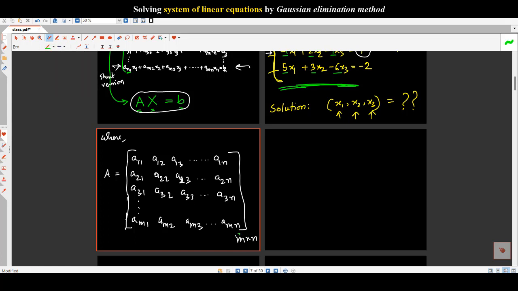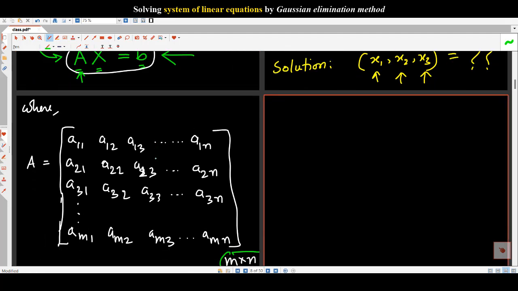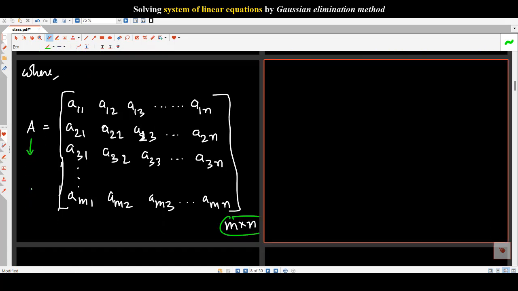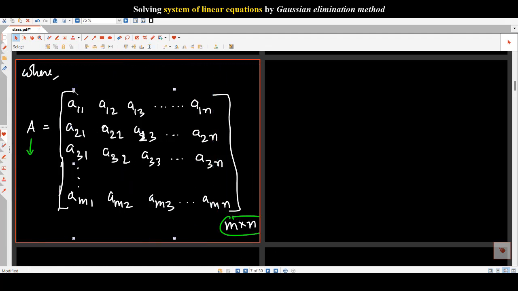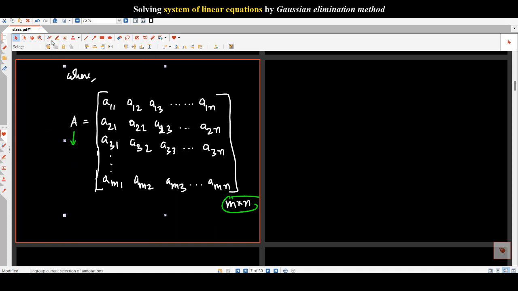So now we can understand that the short form that we can see here is A x equals b. So already you know what is A. A is this one. That means A is known as the coefficient matrix, because we have collected all the coefficients and we have written them in this way. Now we will talk about X and B matrix. So here A matrix is the coefficient matrix.